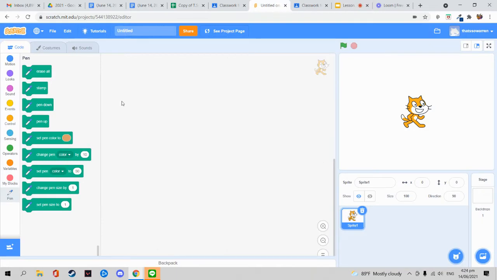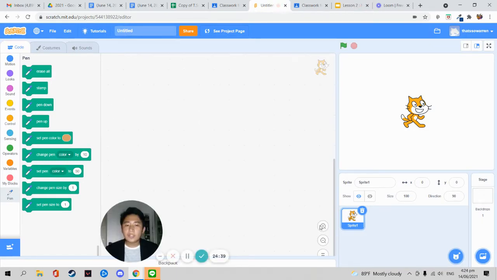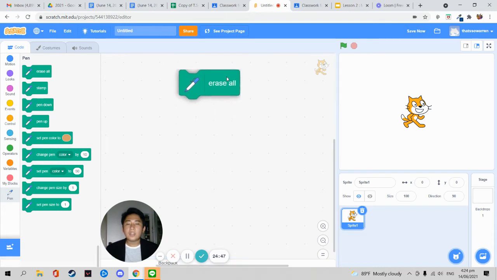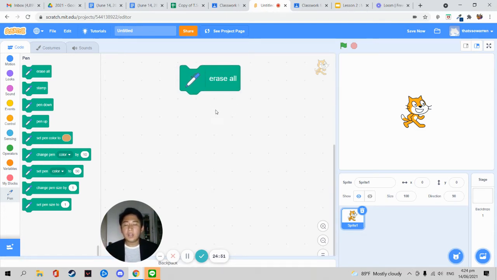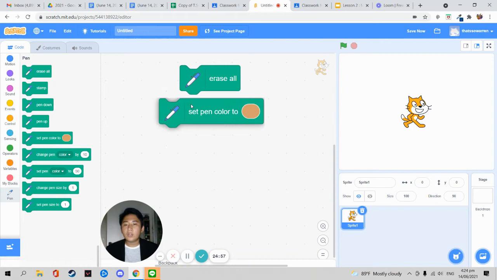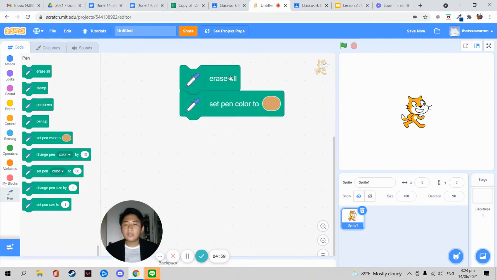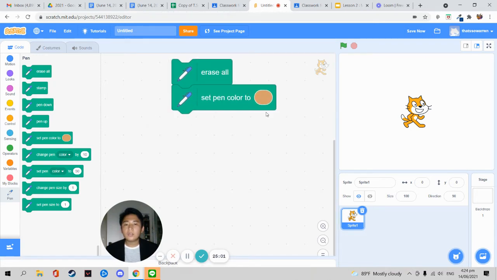Okay, so now guys, let's do this example. The first thing I have to do here is use erase all. So first is erase all, meaning it will erase everything that you've already drawn. And then set pen color to, if you want to change the color of your pen.